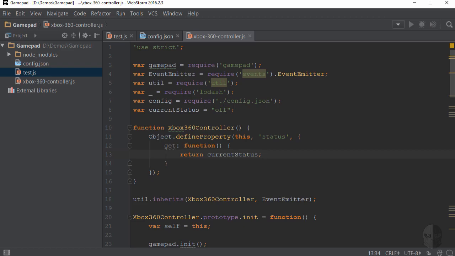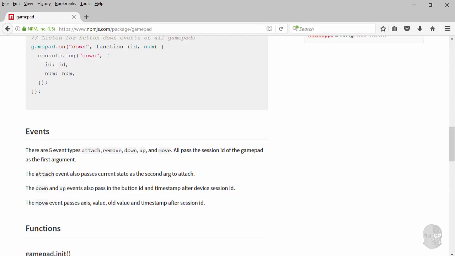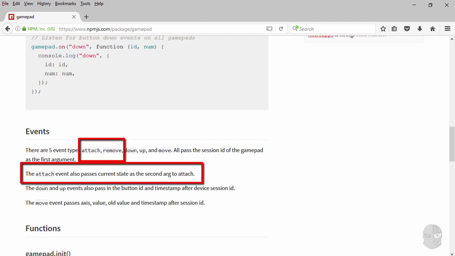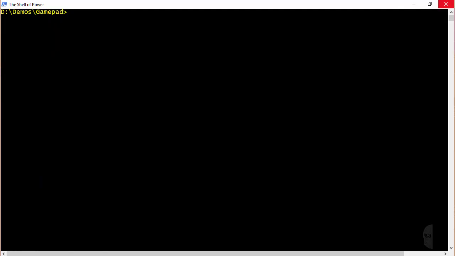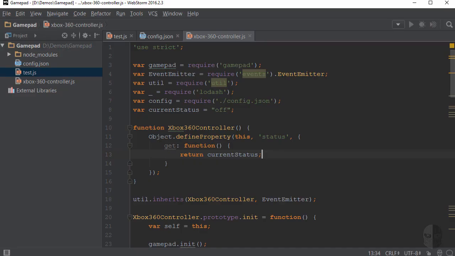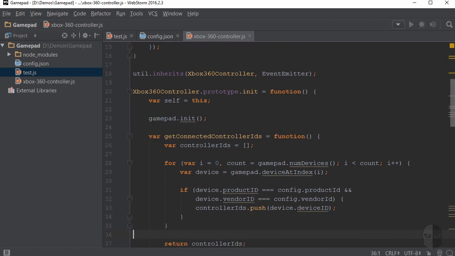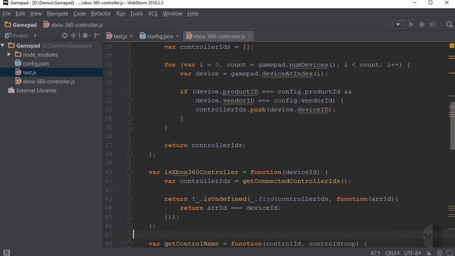Before going any further, I do want to point out that the documentation on npm for the gamepad module indicates that gamepad offers two events, attach and remove, which should be triggered whenever controllers are turned on and off. However, I could not actually get them to fire, so I had to come up with a bit of a hacky workaround to accomplish the same thing, which is what I will be demonstrating in the remainder of this lesson. If you want to take a shot at using those events instead and can get them to work, then, well, more power to you. My approach is just simply an alternative if you need a workaround.